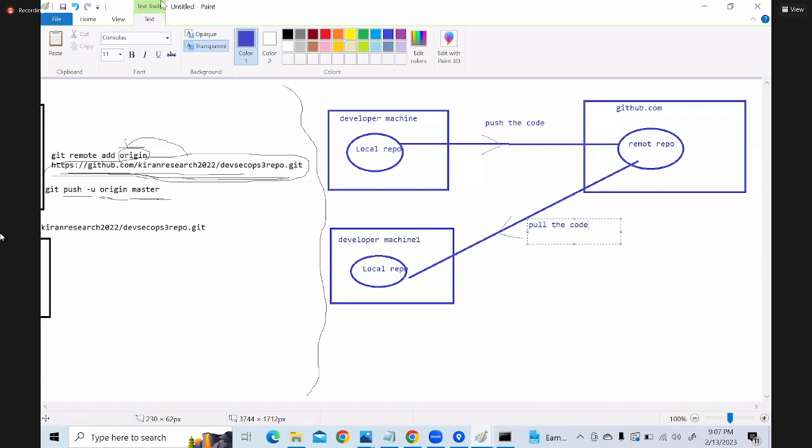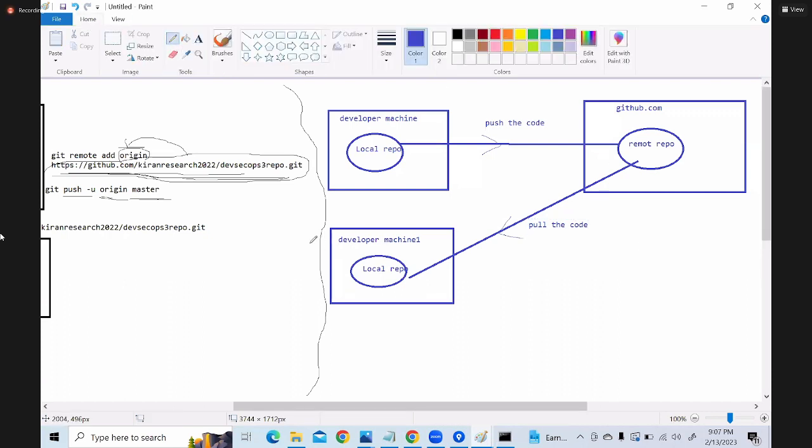But if you see here, I don't have this. How can I simulate it? I have only one machine, right? How can I take another machine to show you? So for now, I'll use only one machine, but I'll create two local repositories. This is one project, one path. This is one local repo on the same machine. In real time, it will happen like this.